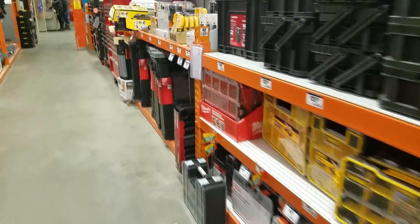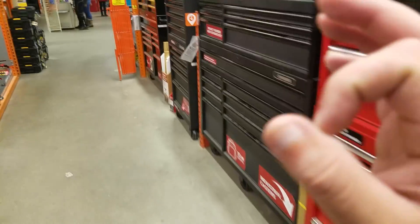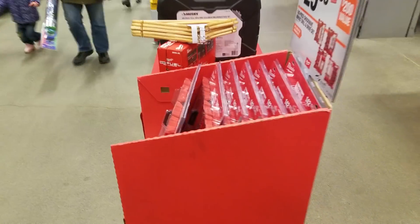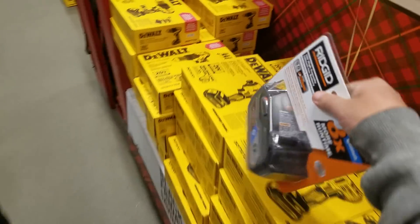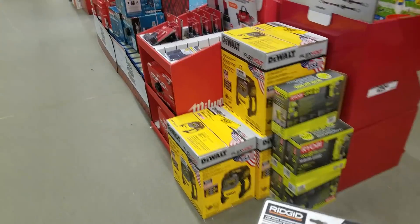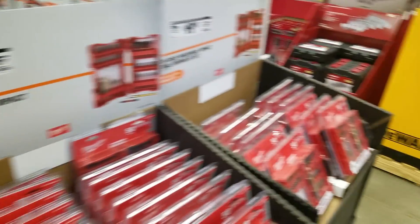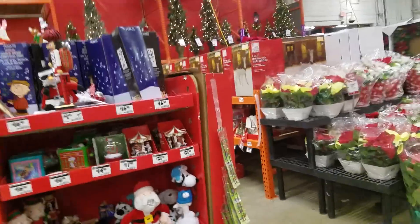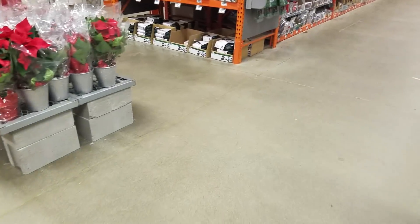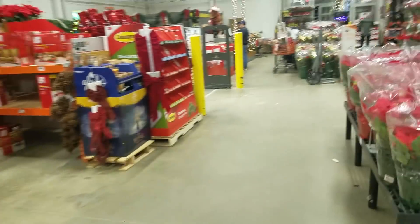I'm losing power. We went over everything and had a good time. Thanks to all of you this holiday season. The Christmas shopping is done for the majority of people, so they've got to get rid of all this stuff — we'll start seeing discounts. Check the battery price, it might be less than $89. Don't just settle for one Home Depot — go to a couple because they vary so much. God bless you, say your prayers, good luck.